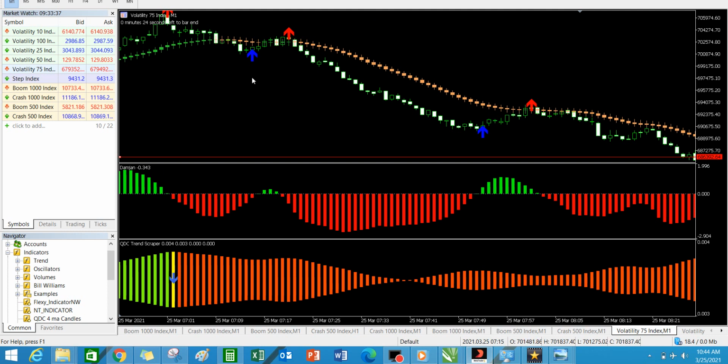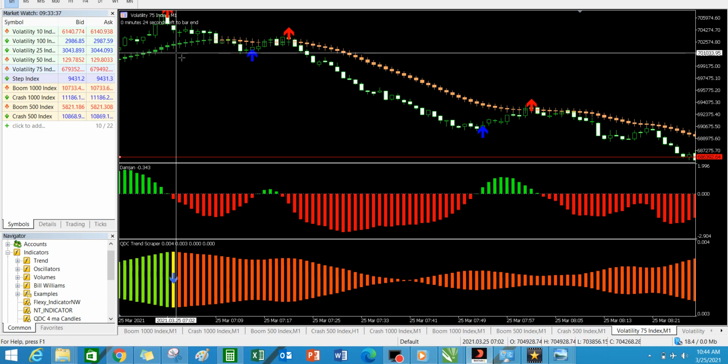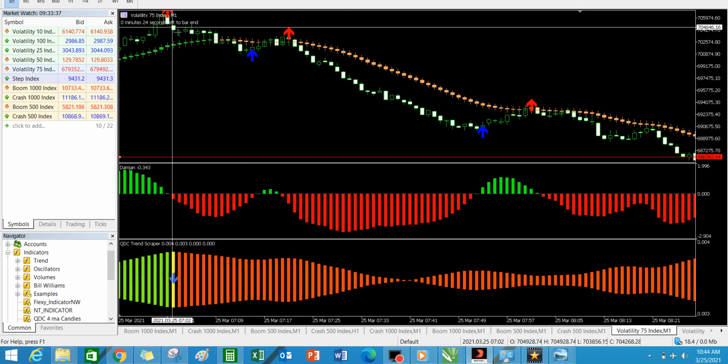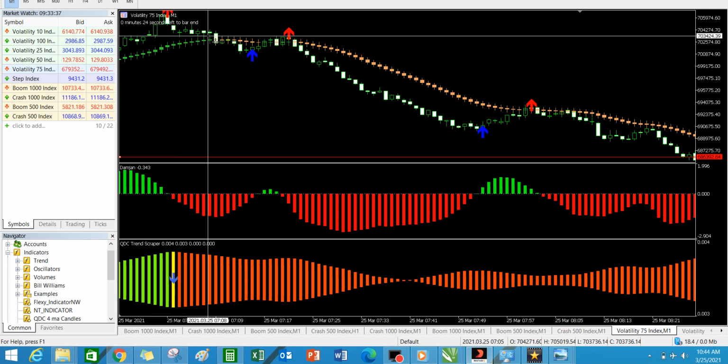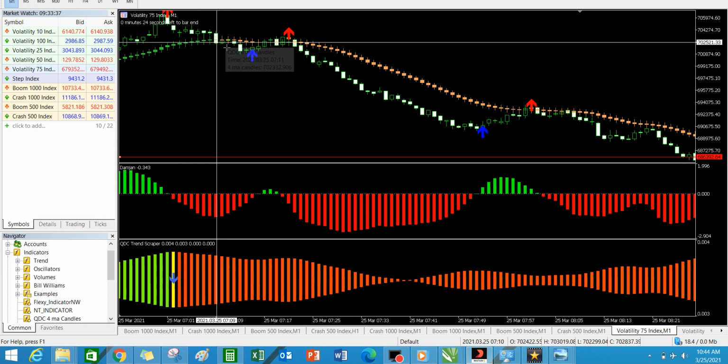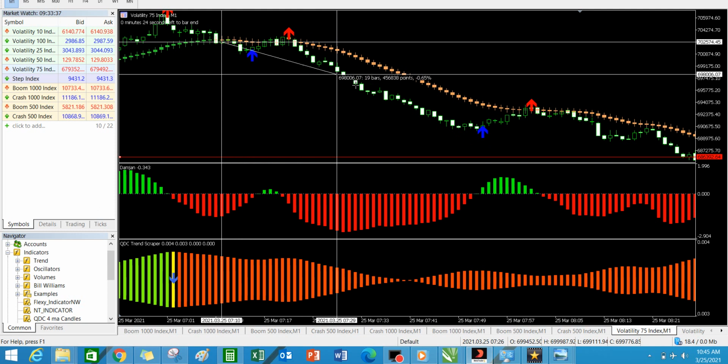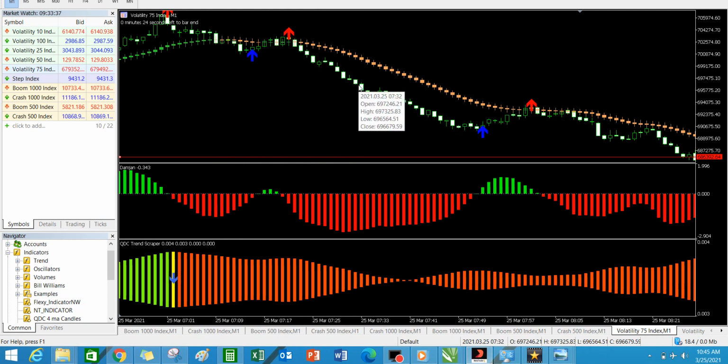Okay, based on that, I'll be explaining some few things to you. Look at this third indicator, this indicator in the third indicator window. Okay, you can see that we have a drop down arrow on this yellow bar, and this red bar started showing up. That shows that the market is about going on a downtrend at this point. And of course, if you check very well, we got our sell signal and it broke out from this line, this 4MA line. It broke out from it here, which means that it will go down for a very long time. There is something I need to let you know.